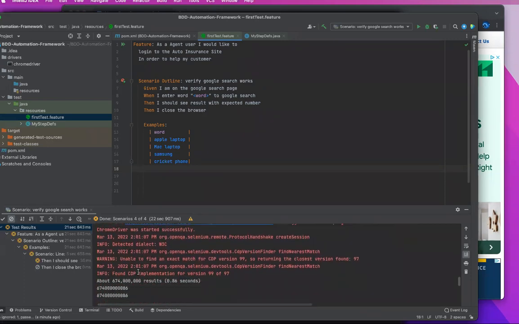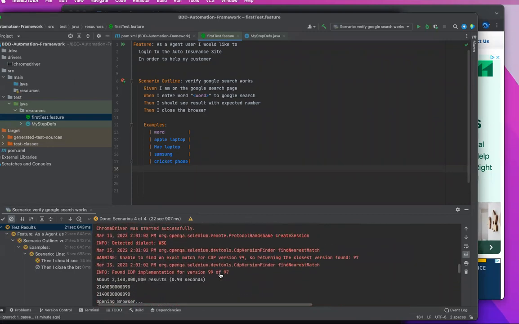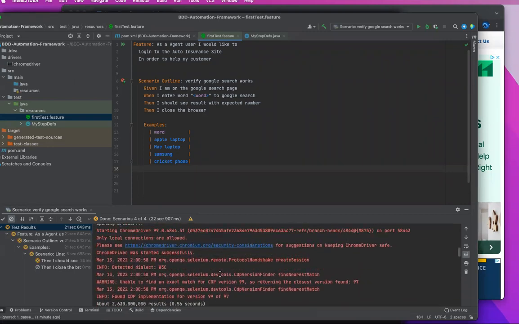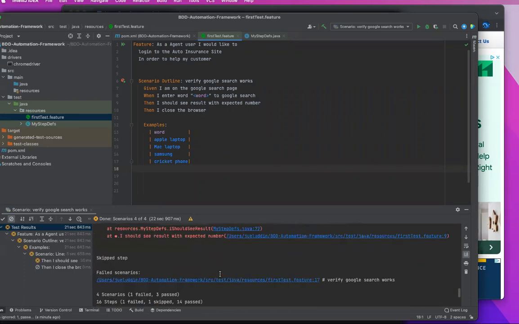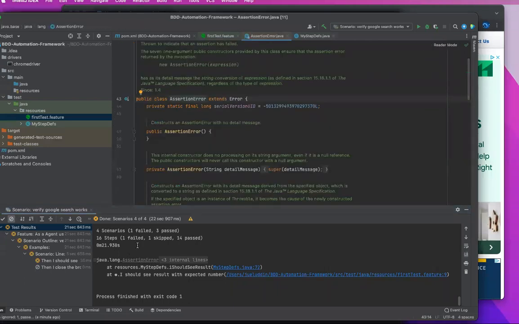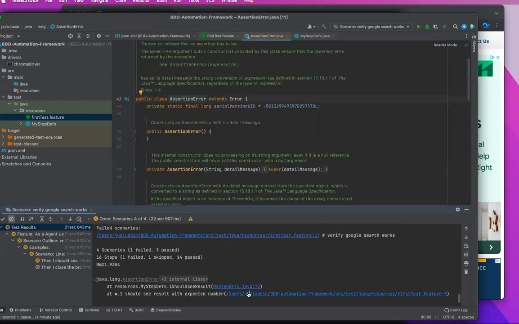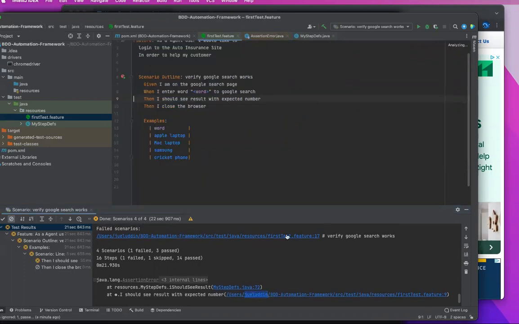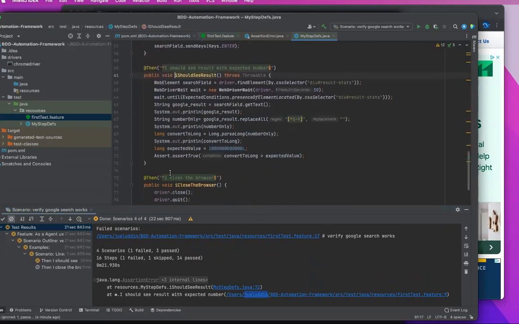Chromium, blah, blah, blah, okay. Step definition, okay. Assertion. Okay, it doesn't give me exactly what I'm looking for.